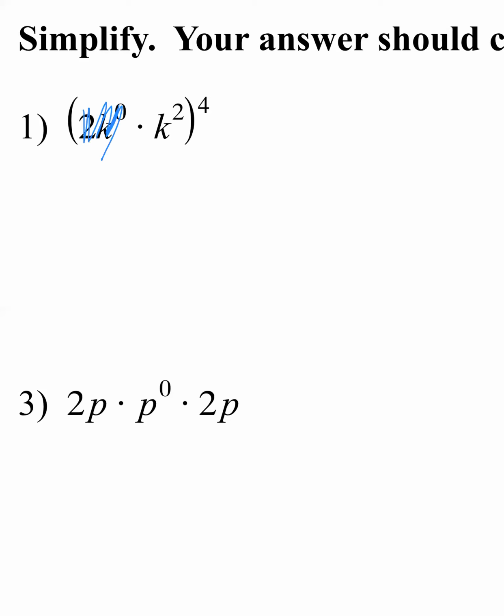Why is that wrong? That's wrong because the 2 isn't being raised to the zero power at all. It's just a 2, right? It's just hanging out there minding its own business. It's the k that's being raised to the zero power, not the 2. If I want to raise both a 2 and a k to the zero power, it would have to be written like that. And it's not, right? So it's only the k that goes away, not the 2, just the k. The 2 is still there, okay? Very common mistake.